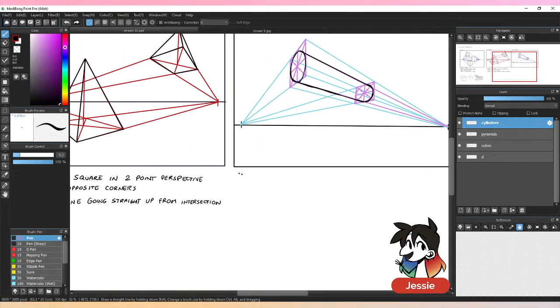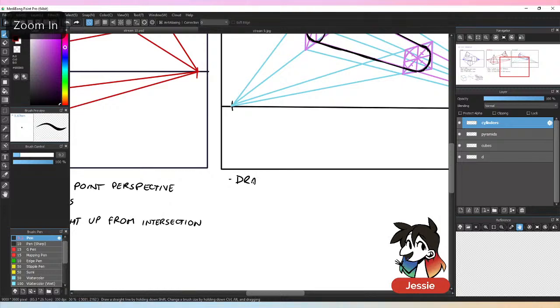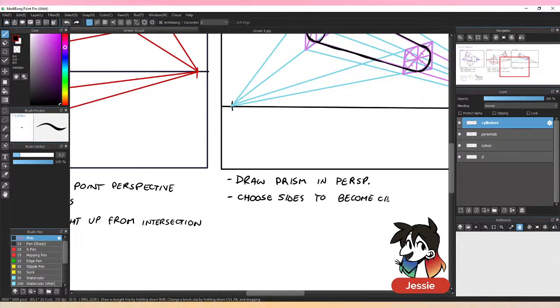Right, so a cylinder. Draw a prism in perspective, which I'm just going to cut short a little bit. Choose sides to become circles.